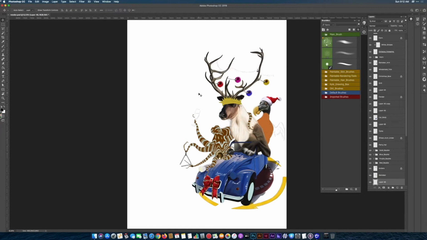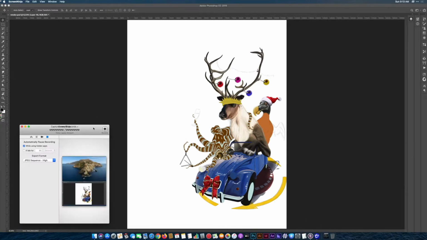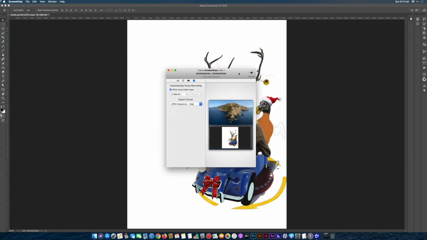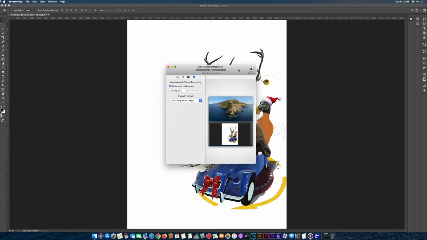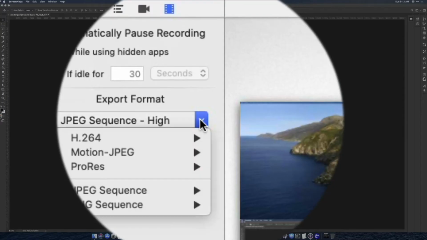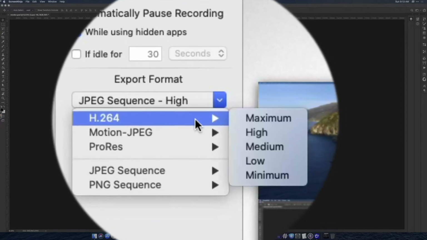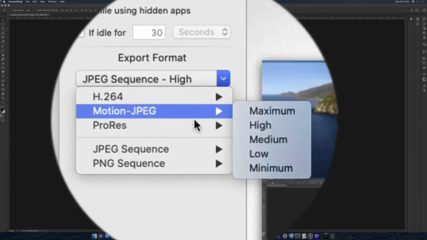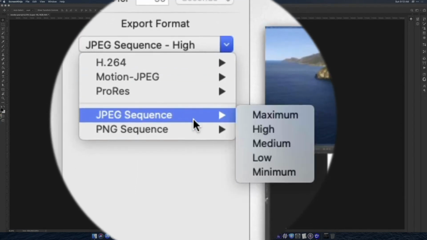I'm going to be doing some more speed rendering today. So what I do is I open the document and then I open the application I'm going to be using, which is called ScreenNinja. That's this little application. It's quite good. You'll find the link below, and you can do it in different modes. Okay, so you can do it in video mode like that, or you can do it in picture mode.